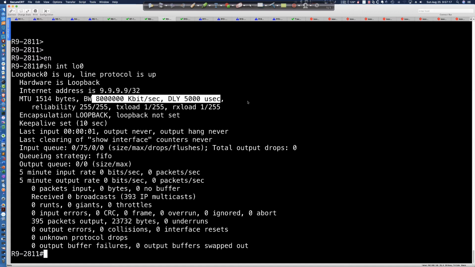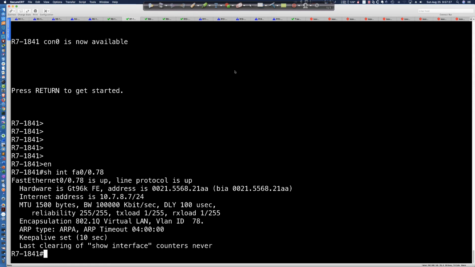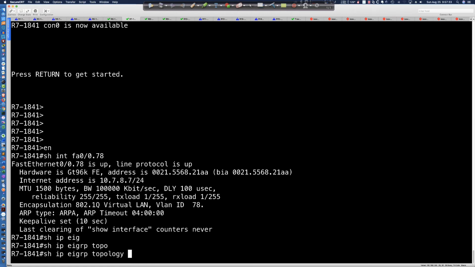But Donnie Savage, Don Slice, and the crew have provided you with a beautiful shortcut to get everything you need already presented to you. And that is the show ip eigrp topology. And we put in the destination network that we're interested in getting the lowest bandwidth along the path for, as well as the cumulative delay. So in other words, I say show ip eigrp topology 9.9.9.9/32. I do that on the router from which I want to calculate these values.